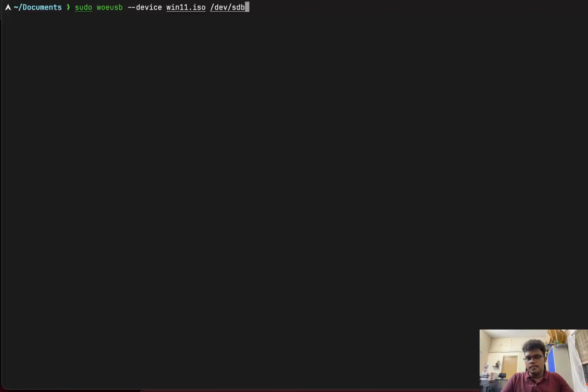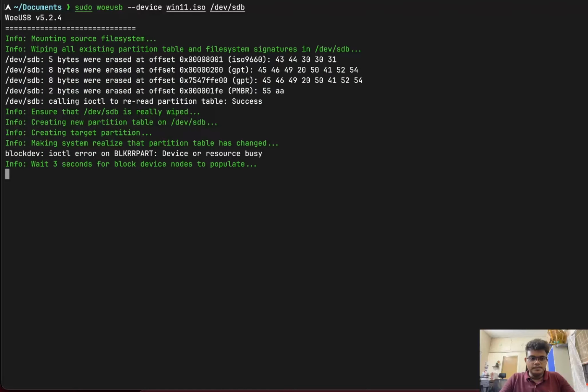If you have any other paths, please make sure that you enter the right path, because this command is going to be formatting the entire drive, so all data in it will be lost permanently. You cannot recover it. So make sure that you have taken a backup or you have already formatted it once. With that in mind, we can just hit enter and it's going to do its work.